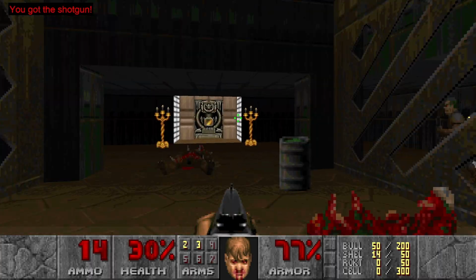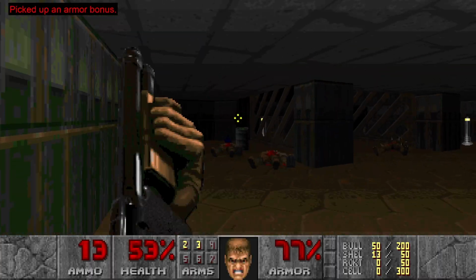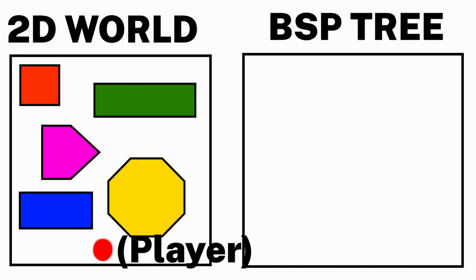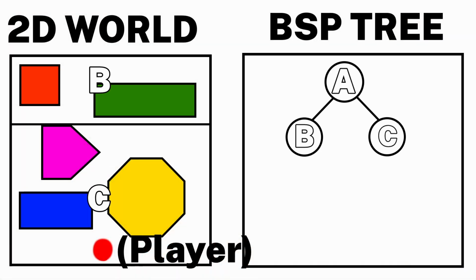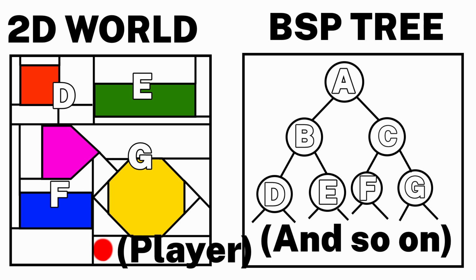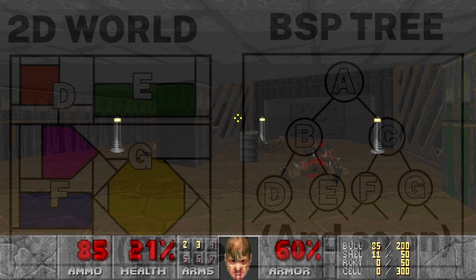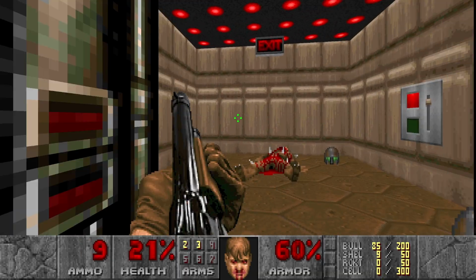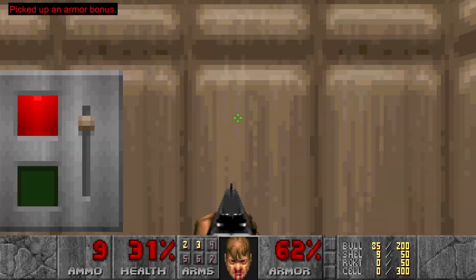Doom uses a system called binary space partitioning to generate BSP data for a level before being played. The level is geometrically divided into subregions and placed into a tree, where each node in the tree represents a different area. Basically, the map is chopped up until you have a bunch of simple non-overlapping regions. This is done so that the game knows which areas are in front or behind other areas.